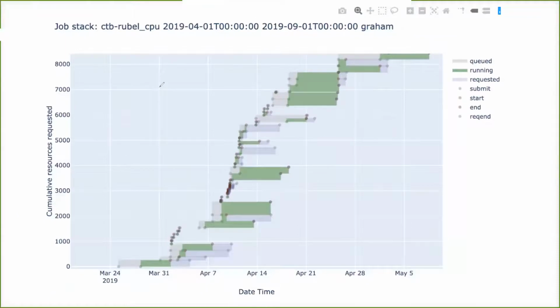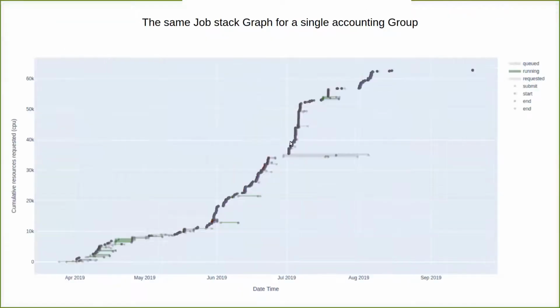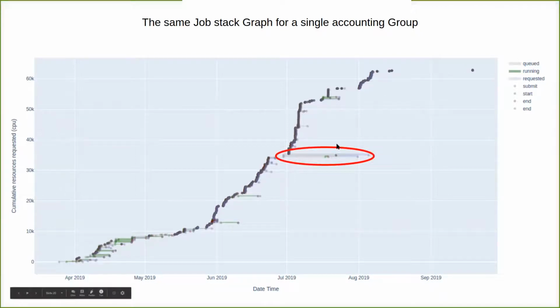All right, so here we're taking a step back and seeing more of the jobs of a specific account. Now they're all stacked one on top of the other so that we can see them. And this is a full view of a long duration where an account was submitting jobs, and they were running. And then we see there was an actual issue where there are jobs with a very long wait time for some reason. This is the kind of situation that often triggers a ticket to the Compute Canada ticketing system.